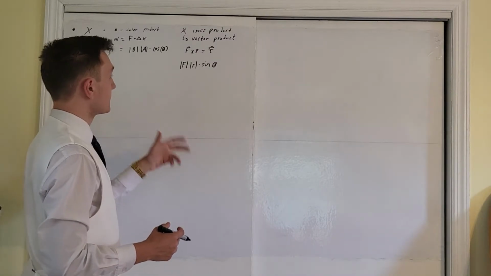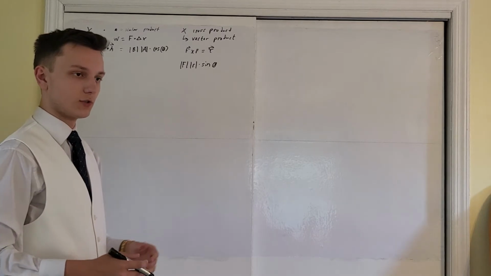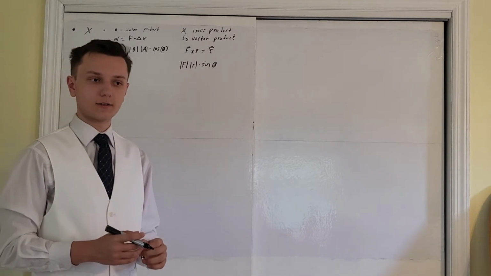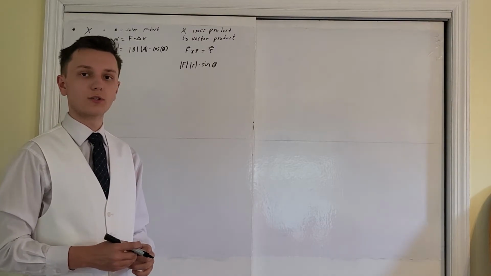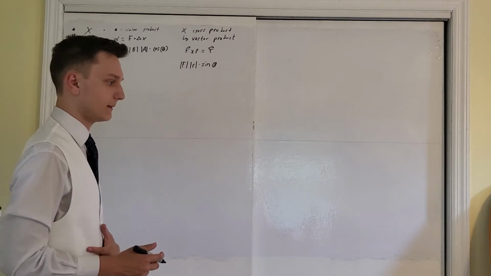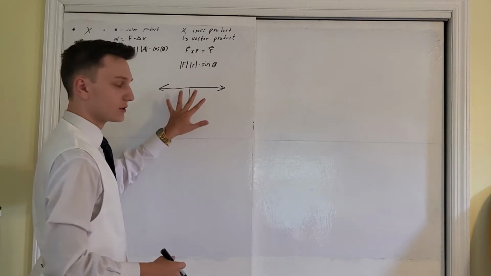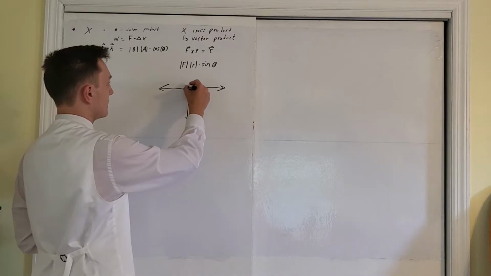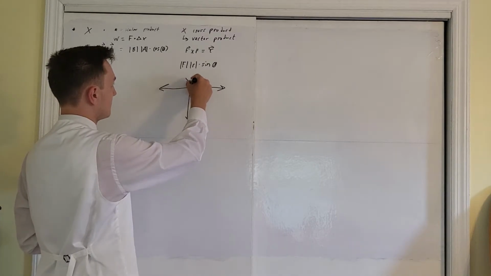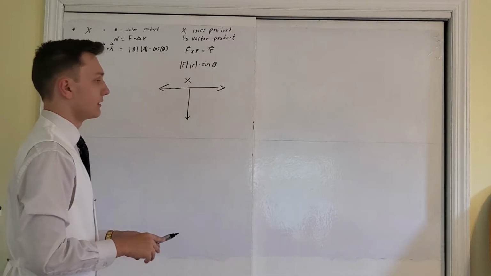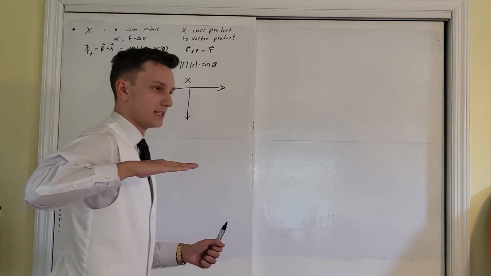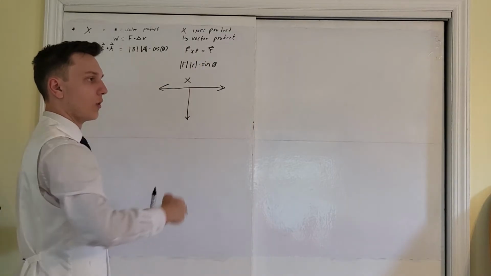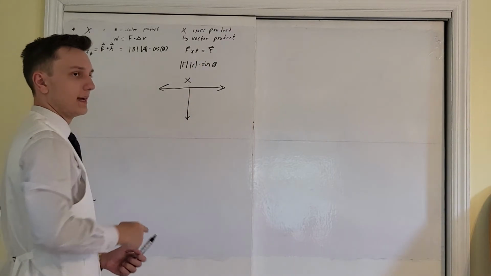The interpretation of the cross product in three-dimensional space is that the cross product finds the vector that is perpendicular to the first two, okay? Here we can express arrows on the two-dimensional plane, but in three-dimensional space, we use the symbol X to describe a vector that is pointing into the page. Think of the X as the hole that the vector makes when it cuts through the page.